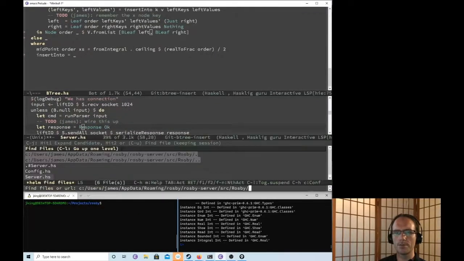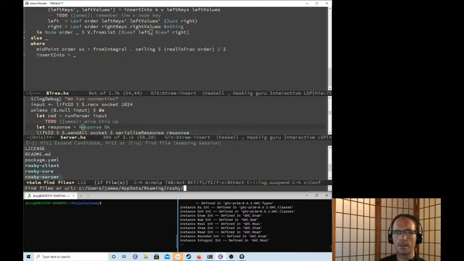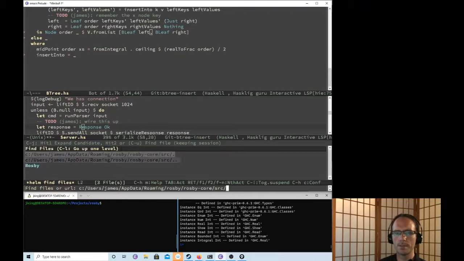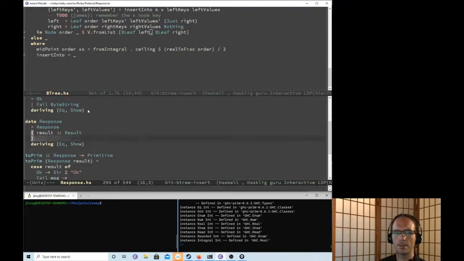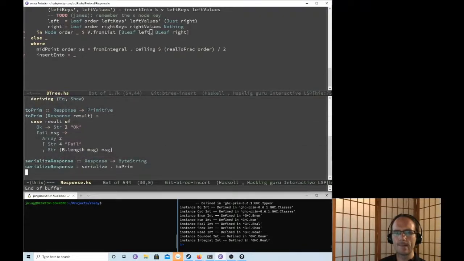Ugh, jump to definition still doesn't quite work. It might because we're sort of doing it this way. But if we go to the protocol and we look at the response, I don't recall if we actually implemented the fail one. Okay, we have a fail one. It can fail.